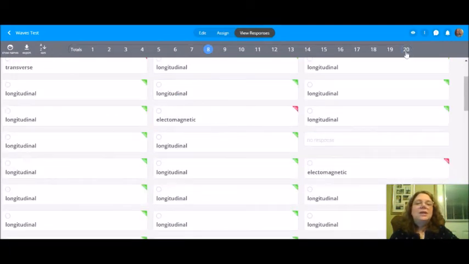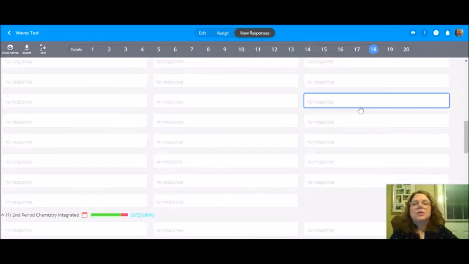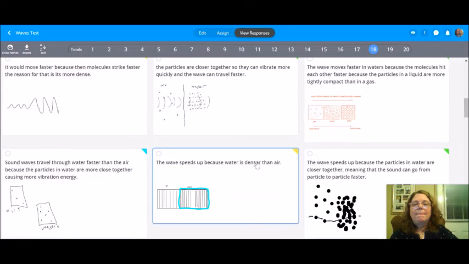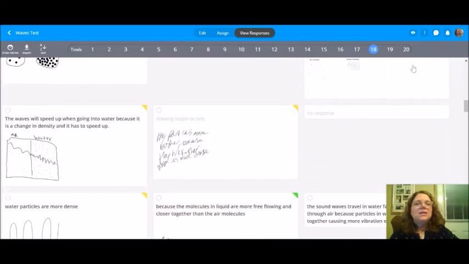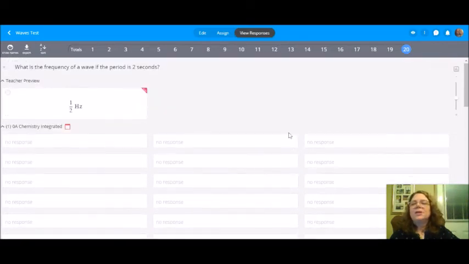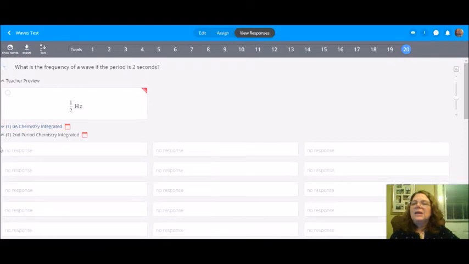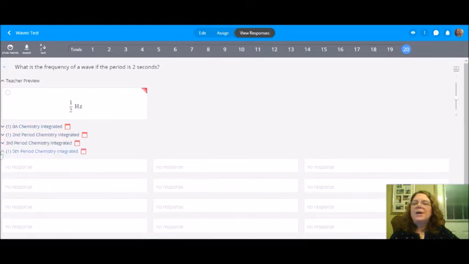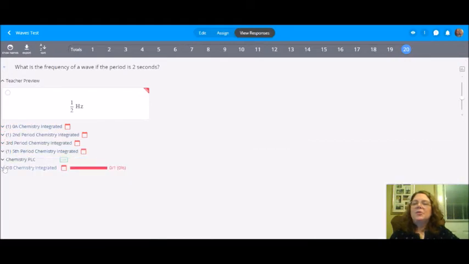Okay, now, one last thing I'm going to talk about is how GoFormative is limited when it's graded. It is limited by the computer that it's programmed by, okay?